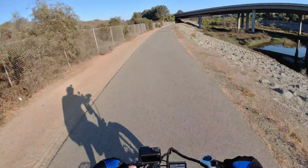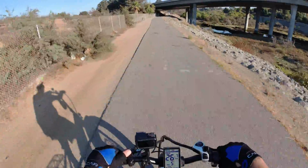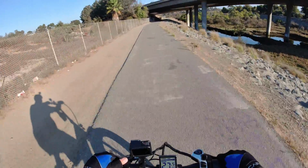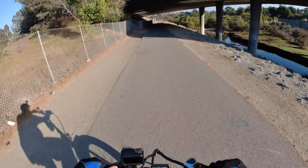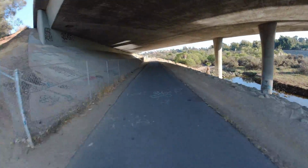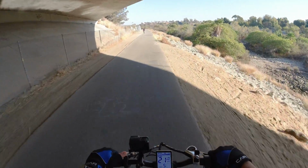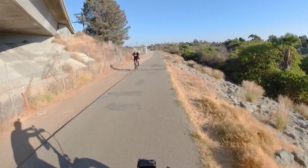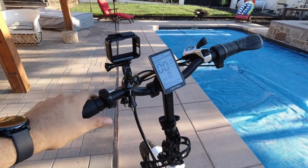I tried it. 26, passenger seat level 5, maximum performance. 27, 28 miles, 28.5. I think it kills it at 28.5. Oh wow. But it's still fun. It's still really cool for that performance.